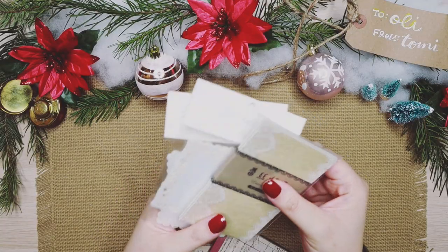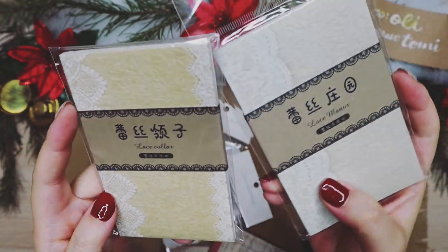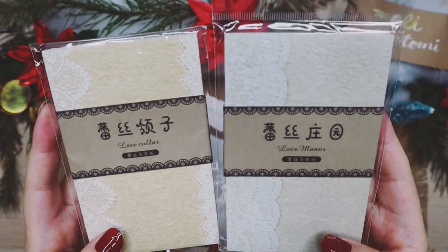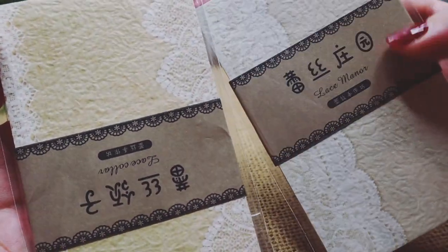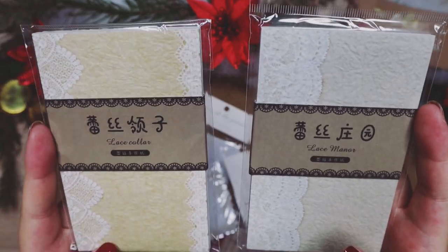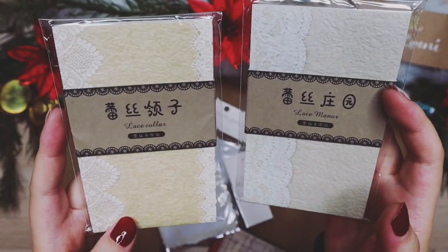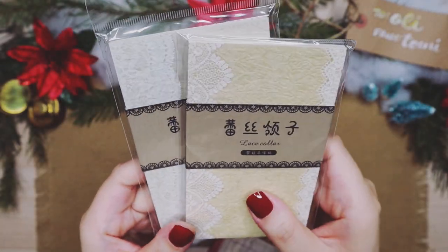And then I also got these lace patterned paper. It's the same in each one. I don't think this is a variety pack, but it's just got some patterns of some lace on a parchment paper. And so I wanted something that could add a little bit more visual detail in the spreads that I want to make without having to go too crazy with the patterns.